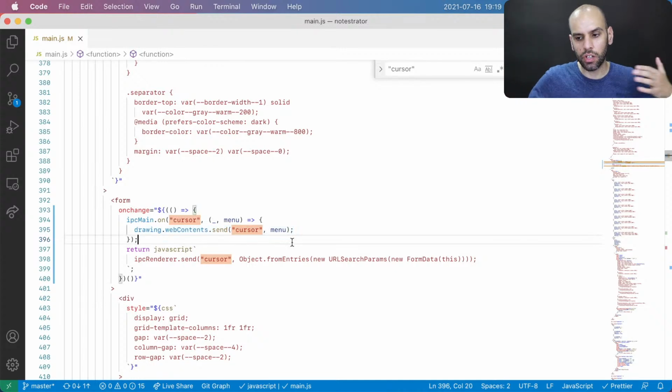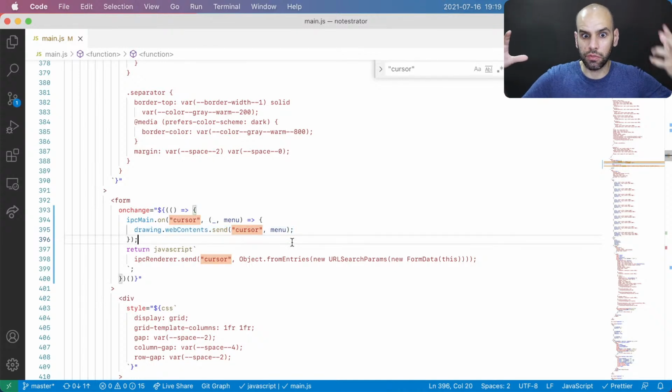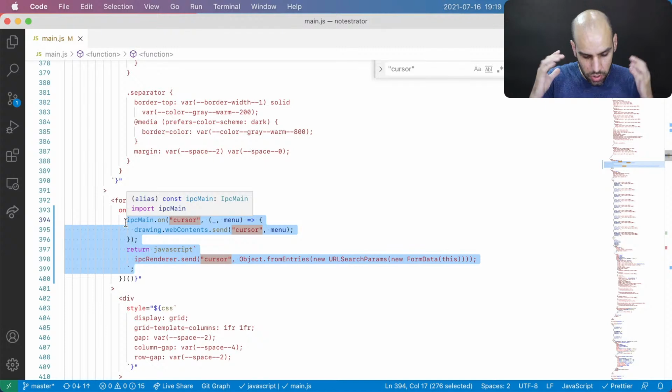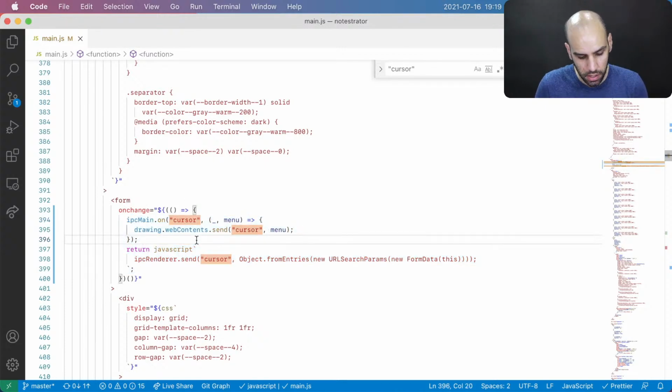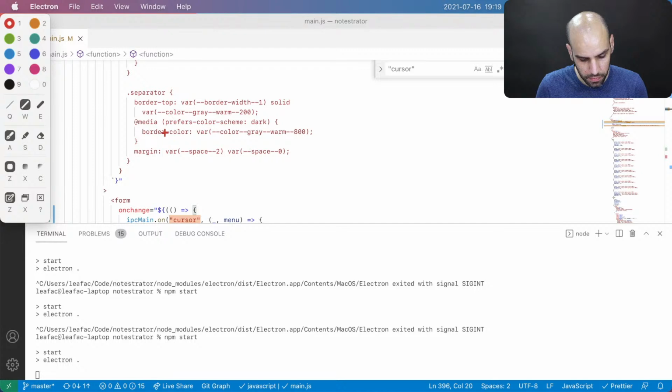And I would not like to have the handler for this event together. I mean, the changing of the cursor is something that belongs in a separate process. It's just that this forwarding is one story, so it should be in one place. Let's see if the cursor still changes. Yes.